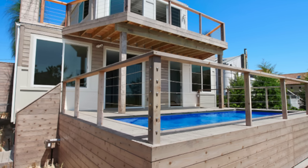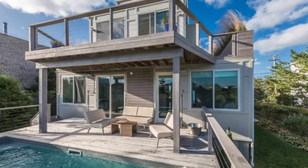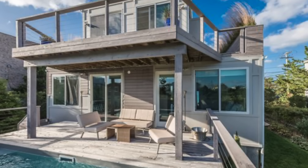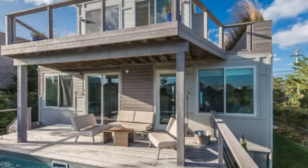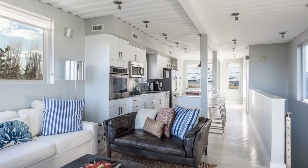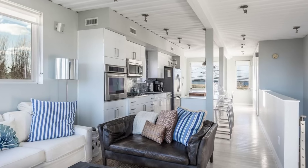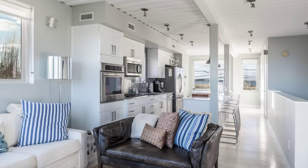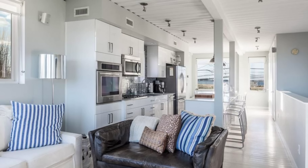Spanning a relatively modest 2,000 square feet, the Beach Box House defies expectations by cleverly maximizing its spatial potential with an array of luxurious amenities. The modern kitchen stands as a testament to contemporary design, seamlessly blending style and functionality. Adding to the allure is the outdoor shower strategically positioned next to the inviting pool, a touch that enhances the overall beachside living experience. Commissioned by the original owners with a vision to create the perfect beach home without the grandiosity of a mansion, this dwelling exudes a sense of thoughtful simplicity, with rooms that are spacious and designed to capture the essence of seaside living.